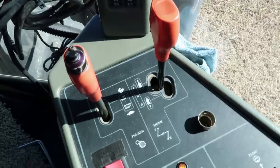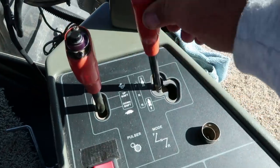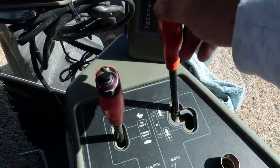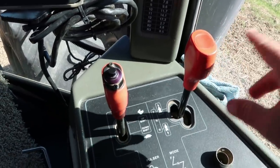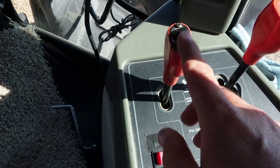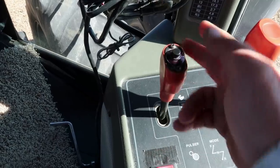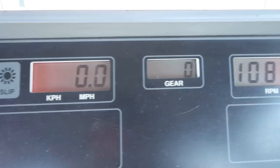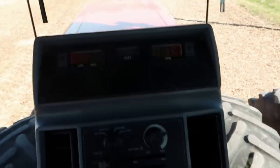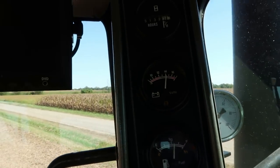This old tractor is pretty easy to drive, really. You just push your clutch in. You want to put it in a forward gear, you go up like that. You want to put it in reverse, you go like that. But once you get it in either forward or reverse, then you use this gear shift. If you want to bump it up a gear, you just keep bumping her forward. If you want to slow her down, you just keep backing her down. Up here tells your miles per hour, your gear, RPMs on the dash there. Gauges all down the side over here. Can't hardly see them.